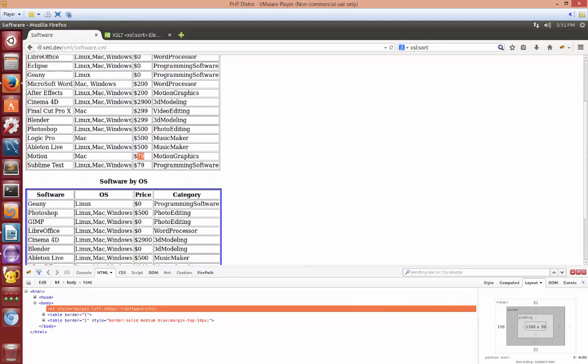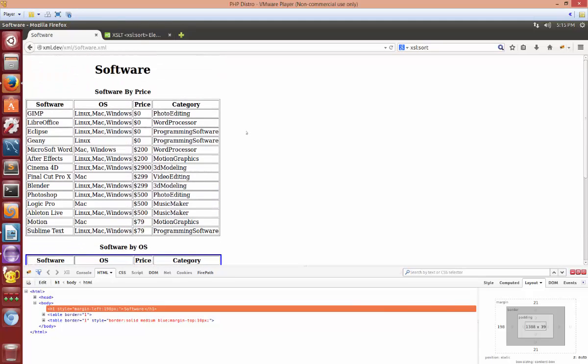All right, so here we have the finalized project, and you're fixing to see a limitation of XML here, and that's this price sorting. You're going to notice it's a little bit off. These are being sorted by price, 000, 200, okay, but then 2900 and then $299, what gives here? In programming, this is called the natural language problem, and that is that computers do not speak natural language. Instead, they're seeing these zeros here as nothingness. So as far as they're concerned, nothing, nothing, nothing, then basically 2, 2, then 29, then 299.